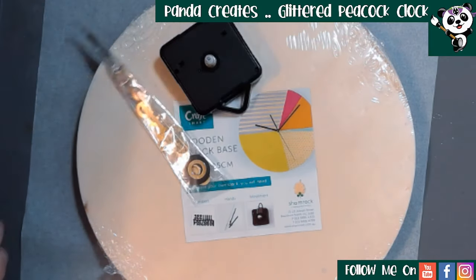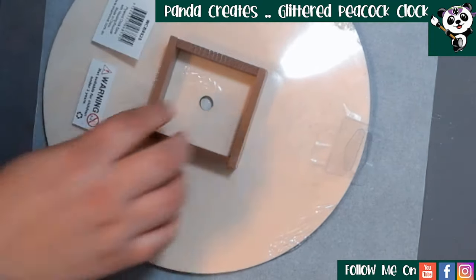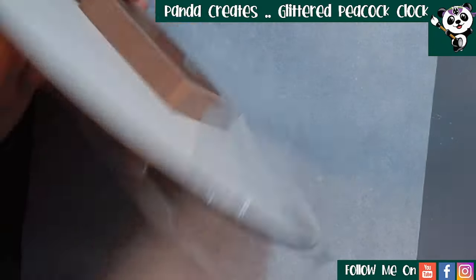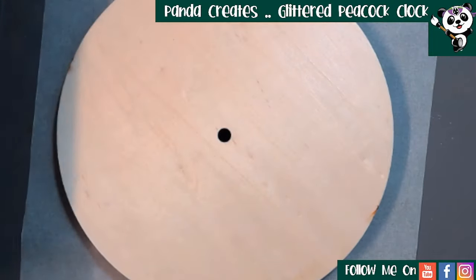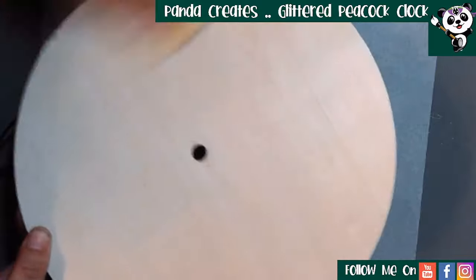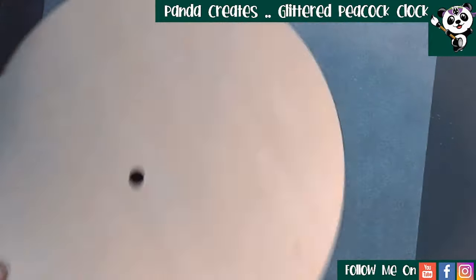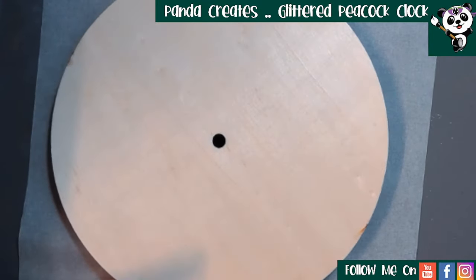So once you have all of your clock pieces, you're ready to start your clock. The first step is to take it out of its packaging. I'm just going to get my medium grit sandpaper and give it a quick little once over. Okay, give it a bit of a brush down, and now that's ready to spray paint. For this project I do need a white base, so I'm going to go ahead and spray paint this white, and then we'll be back for the next step.